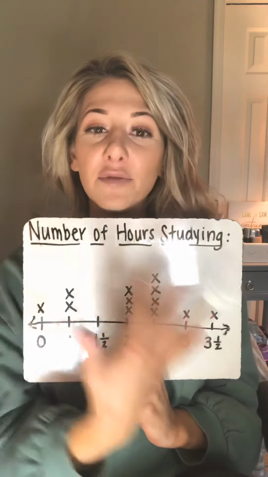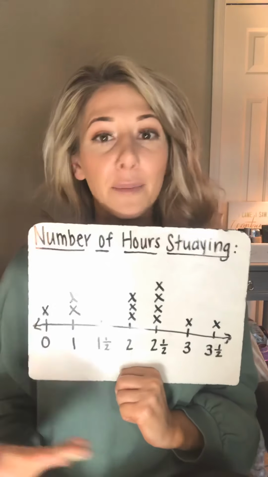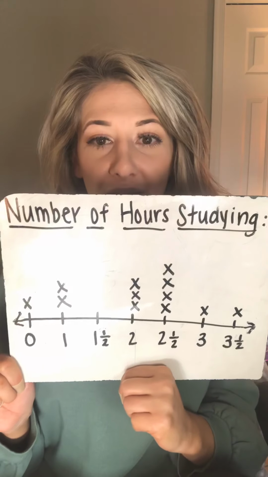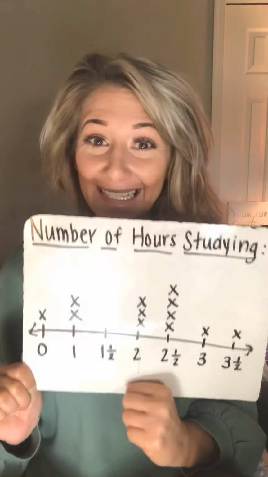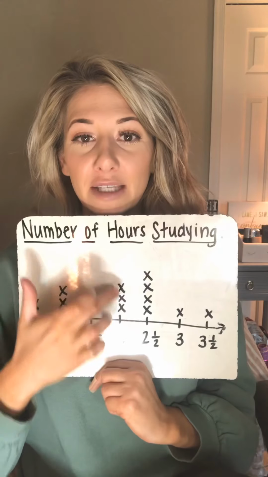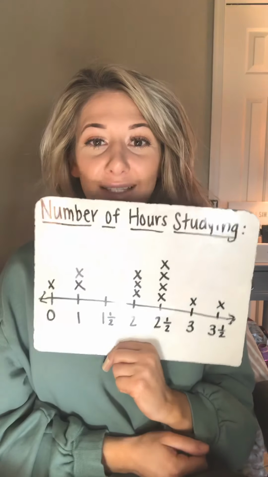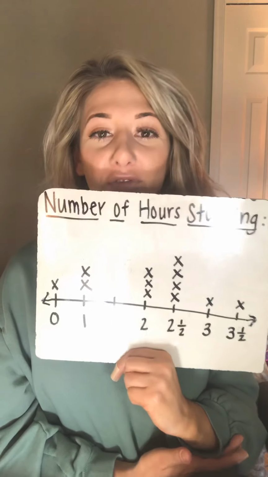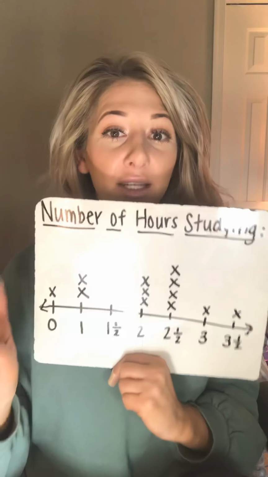And then if we want to find out how many students were asked or how many students were in both classes, what would we do to find the answer? If you said count all the X's, ding, ding, ding, you're right. So let's count them. 1, 2, 3, 4, 5, 6, 7, 8, 9, 10, 11, 12. How many kids are in this class or these classes combined? 12 kids. Yes. Very good, because we count in the X's and each X stands for 1 kid.